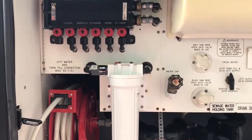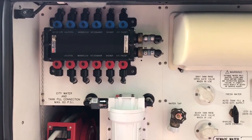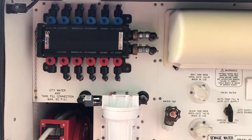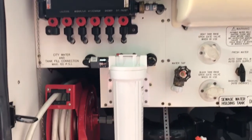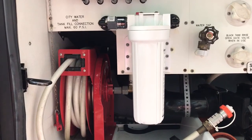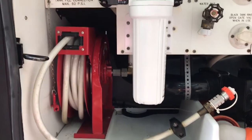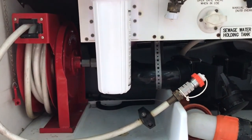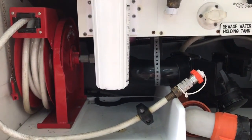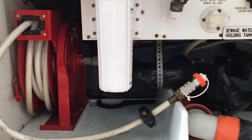On the other side, in the back of the coach, is the water closet. I love the way Newmar set this up — you have instant cutoff of any lines in case one ever bursts. It has a filtration system with one canister on the outside and two on the inside, so the water tastes great coming out of the tank. There's also a neat pressure regulator that doesn't slow down the water, so when you're taking a shower you get full pressure while also protecting the coach.